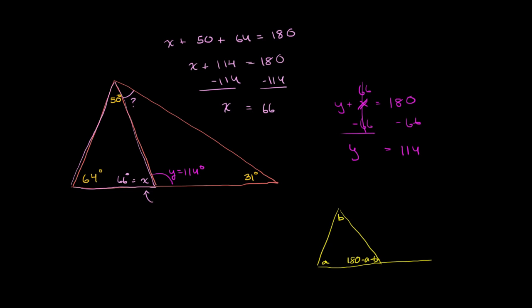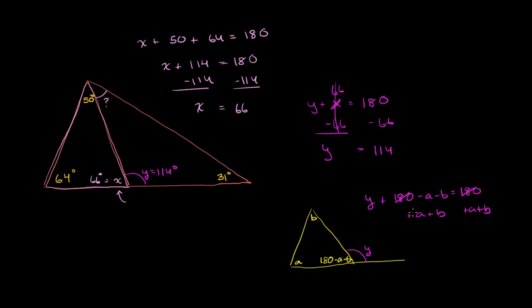And then this angle, which is considered to be an exterior angle, so in this example, y is our exterior angle, is going to be supplementary to 180 minus a minus b. So this angle plus 180 minus a minus b is going to be equal to 180. So if you call this angle y, you would have y plus 180 minus a minus b is equal to 180. You can subtract 180 from both sides. You can add a plus b to both sides. And then these cancel out. On the left-hand side, you're left with y. On the right-hand side is equal to a plus b.